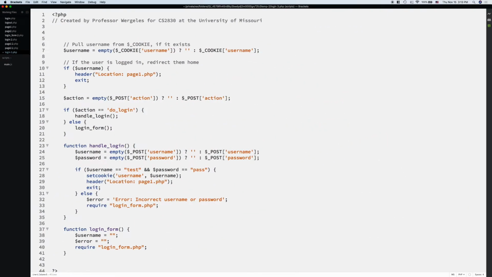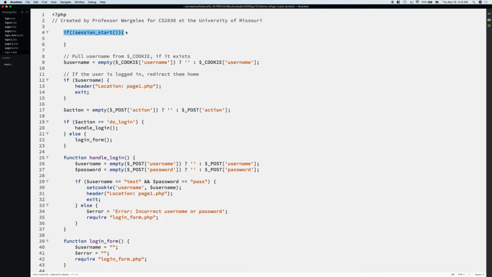The main thing for sessions is that before I can use the session super global array, I always have to call the session_start method. If I don't call session_start, I can't use the session super global array. But we want to make sure we can start this session because it may fail. So I'll have an if statement: if we are not able to start the session, then we need to do something. Not only will this call session_start, but it'll make sure that it's able to run.